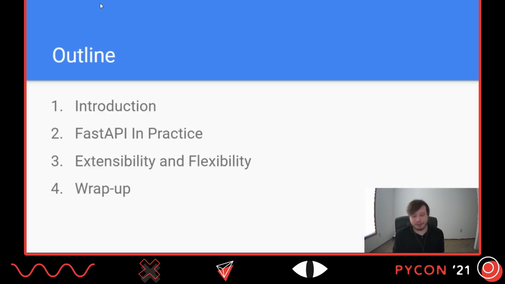I'm going to start with a brief outline of how this talk is going to progress, starting with an overview of what FastAPI is, a little about how it works and why I'm doing this talk. Then I'm going to move into some practical examples of what a FastAPI application looks like. We'll go through some code line by line, see how an application is written, and afterwards I'll move into talking about some features that highlight FastAPI's extensibility as a framework. Finally, I will finish up by going over some of the main points of this talk during the wrap-up.